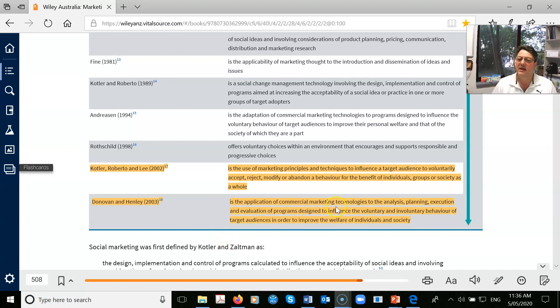Let's use the four P's to analyse, plan, and execute programs to influence the voluntary and involuntary behaviour of target audiences to improve it. It's influence — it's what we do as a profession, as marketers. But this time, instead of getting you to eat 38 more nuggets at KFC and wash it down with a Coke, we're trying to actually help you and say, let's do something of value — maybe educate the population that a KFC-based diet is probably not the greatest for long-term health.